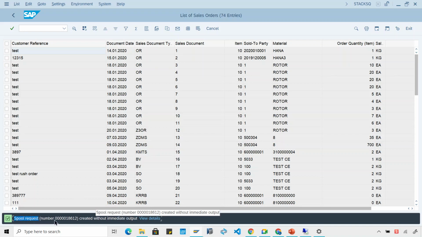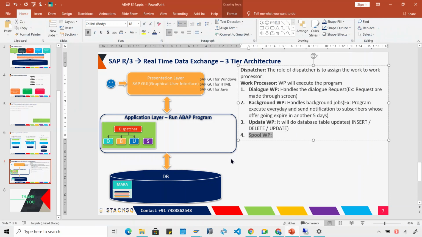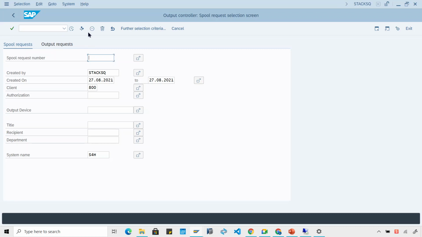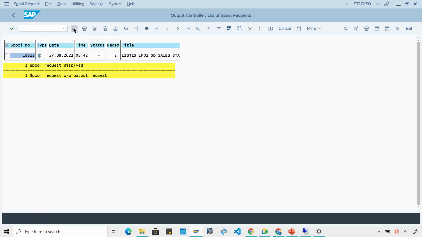This spool request will be executed by your spool work processor. What is this spool number? This is an ID for printing your data. We'll see more about this later; we have not yet covered anything about SAP GUI so far today.